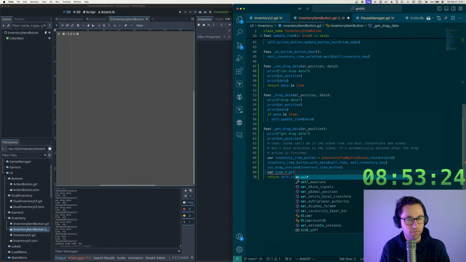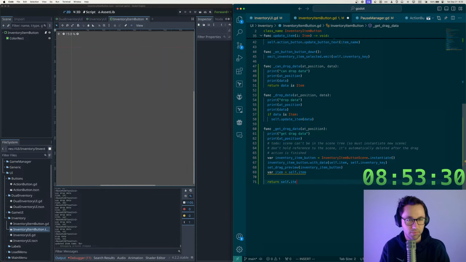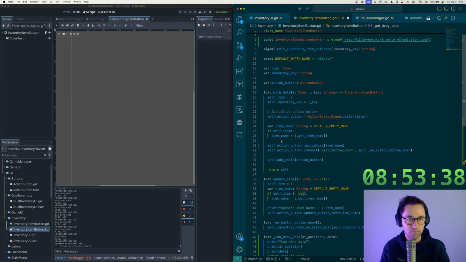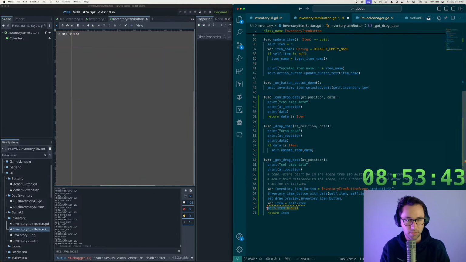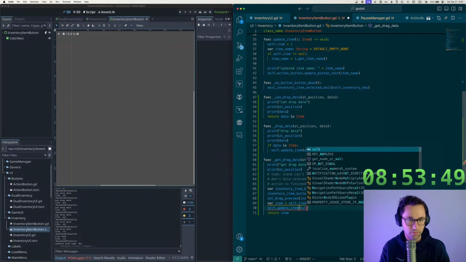So I don't know if this will create a reference here, but if I do var item, we're going to return item, then I say self.item equals null. Actually, we want to do update item with null, self.update item. Update item with null.